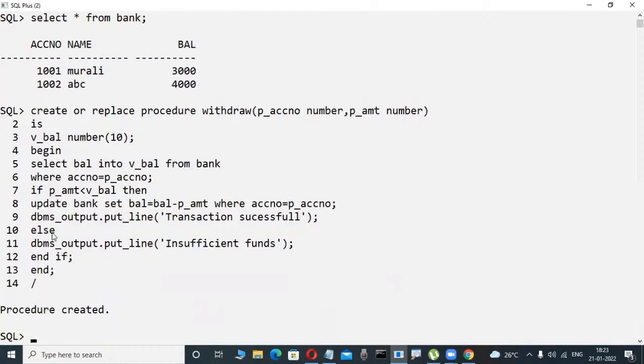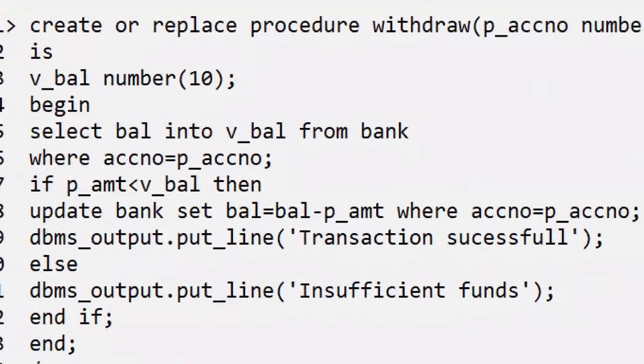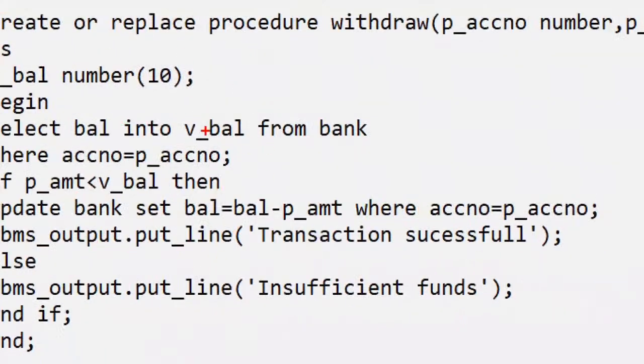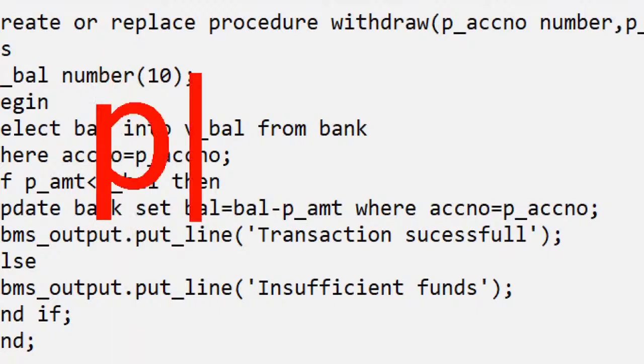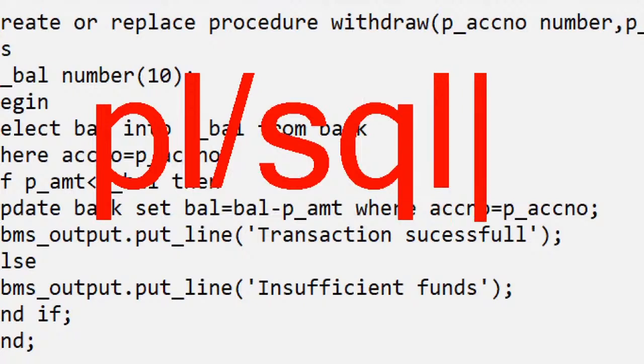Something like writing a procedure, for example. This is called, observe it here, some coding I'm writing. This is not a difficult coding, very easy coding. Even if you have no software knowledge, you will be writing it in the future, because I will tell you everything. These types of codings are called PL/SQL coding, a little bit like programming. PL/SQL coding only.